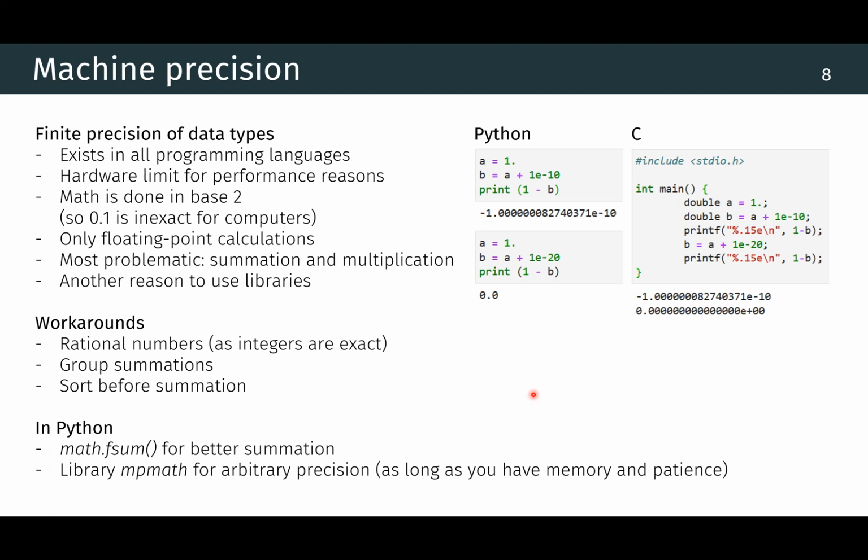There are typical workarounds for this kind of problem. The first one is, you can just say, all right, I have my floating point number, but integers are exact. So you can represent your floating point as 2 integers forming a rational number. And then you decide on the precision, how many significant digits you need, by making those rational numbers just larger.